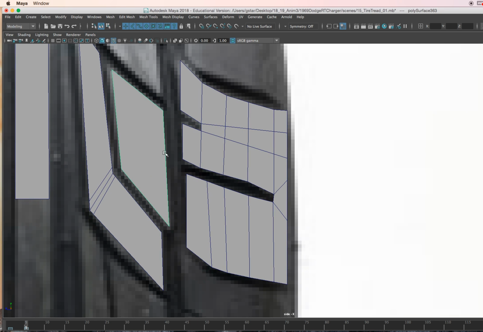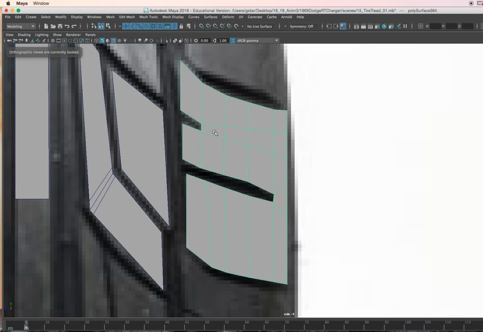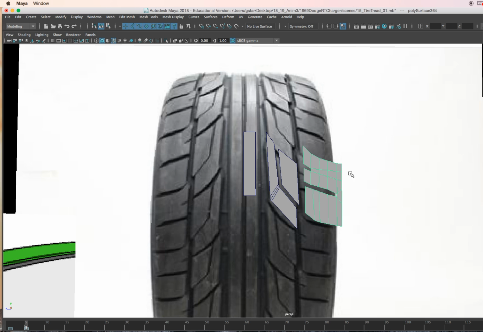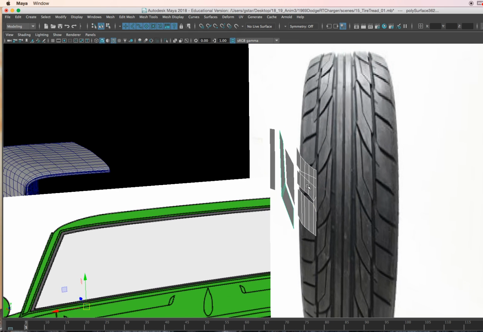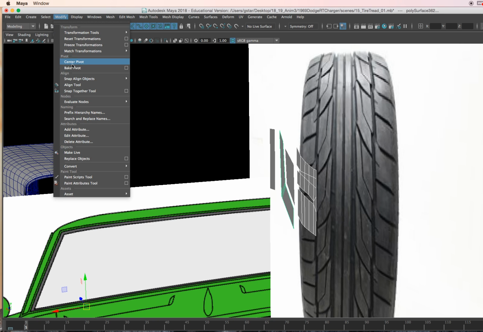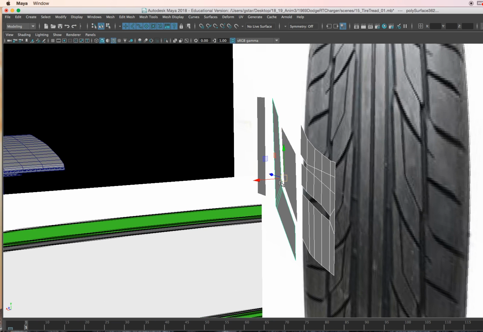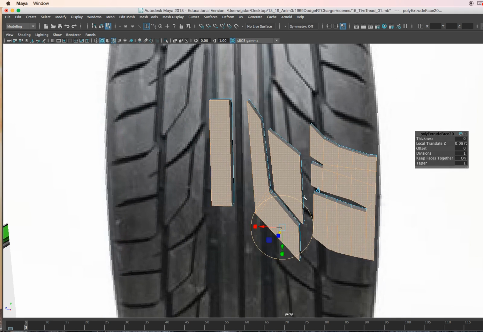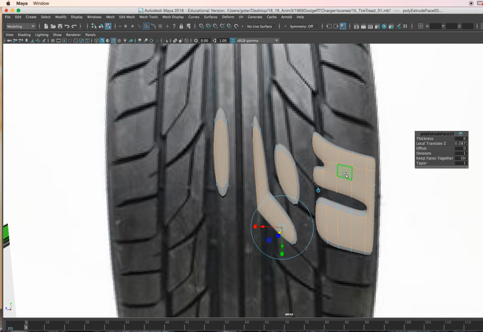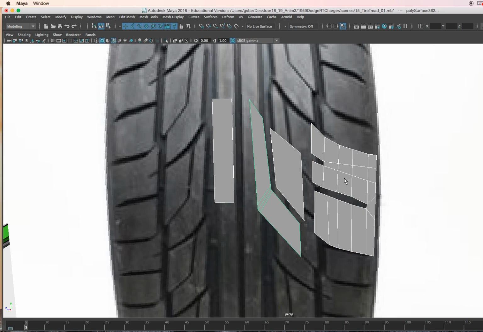All right, we need to add edge loops going through this thing. So if I press 3, you can see how it's kind of fine until we extrude this object. So let me select all 4 shapes, Modify, Center Pivot, and if I, let's say, extrude it and then move it up, the moment I press 3, it looks like that, right? So obviously it's not what we want.